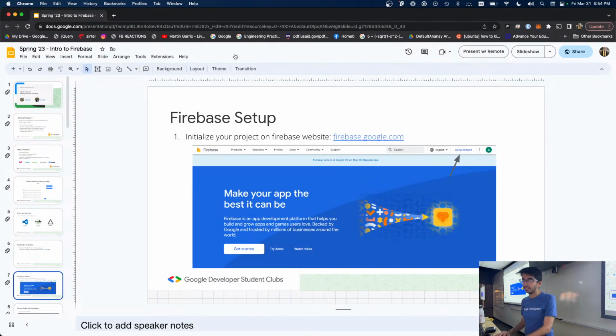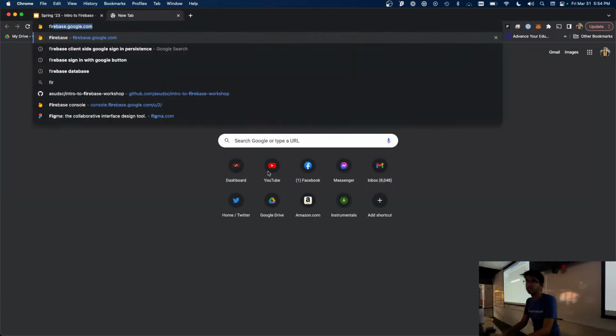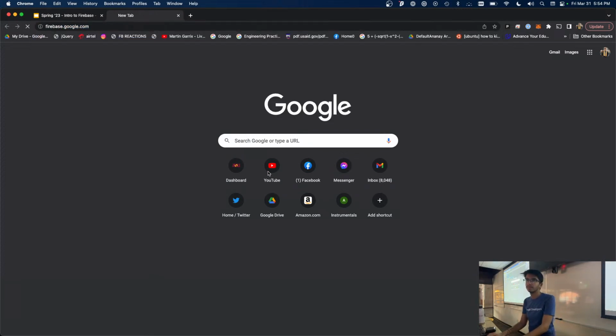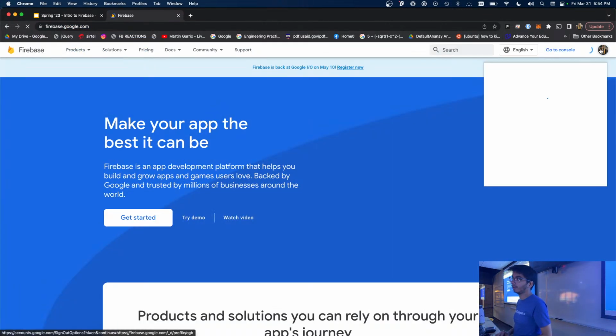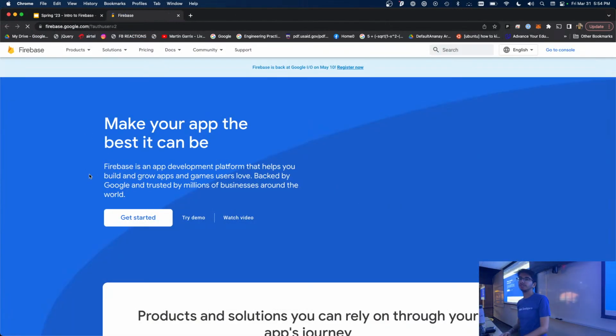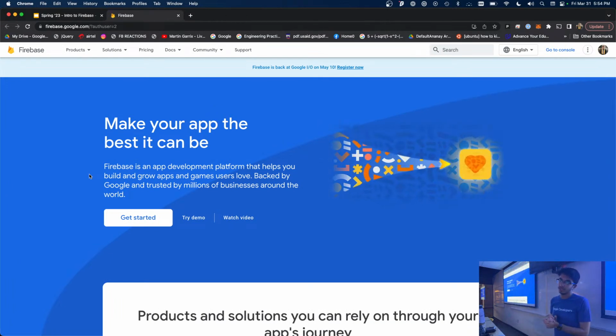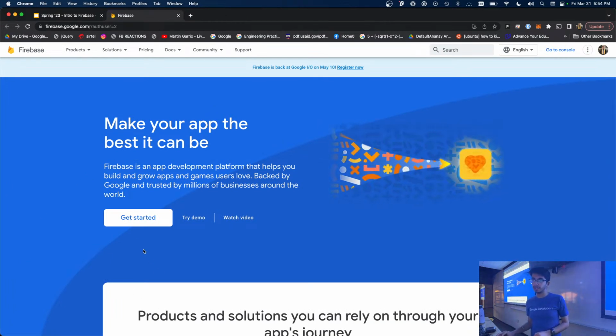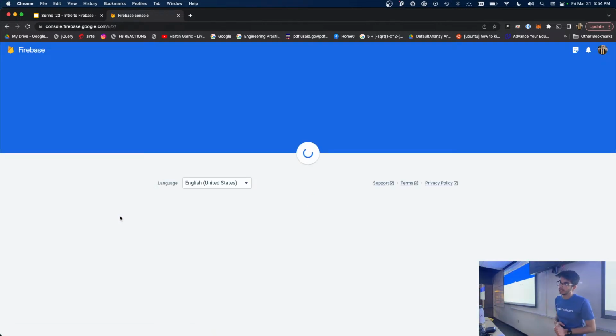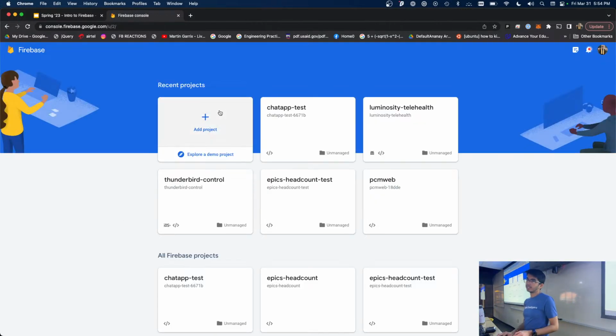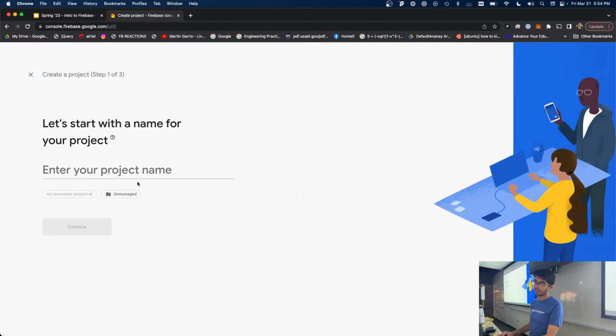So let's go ahead and initialize our Firebase project. Go to firebase.google.com, and preferably log in with your ASU ID. I'm just going to go ahead and get started with it. And let's add a project. I'm going to name my project Chat App.